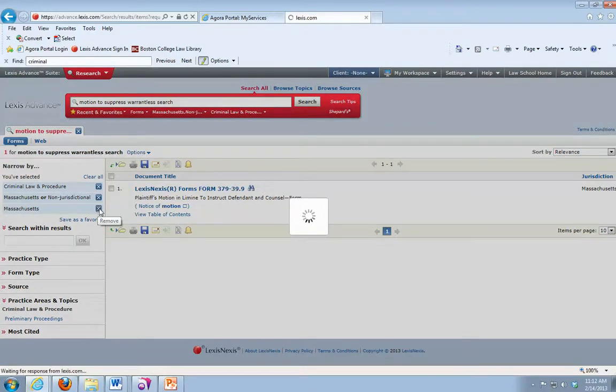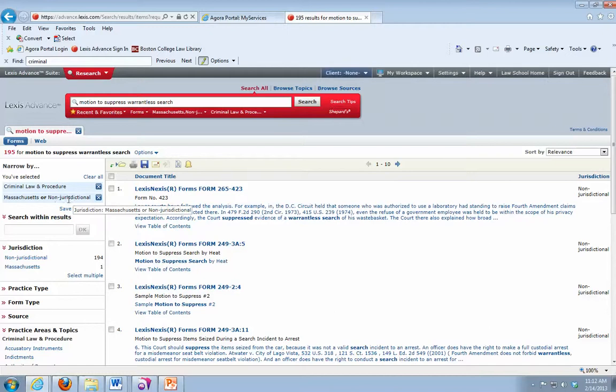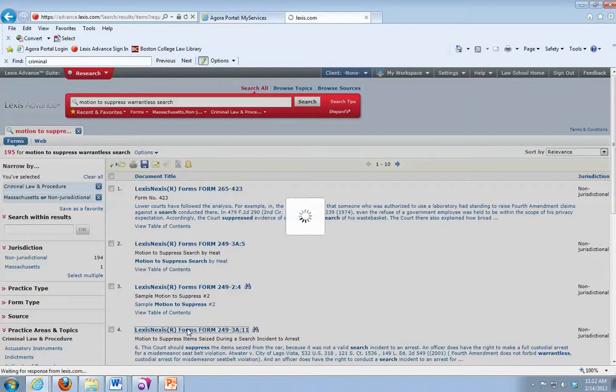I'm going to go ahead and X back out and clear out the Massachusetts ones, so we have the non-jurisdictional ones as well. So, different sample motions to suppress, just so you can see one. I'm going to go into this motion to suppress items seized during a search incident to an arrest.